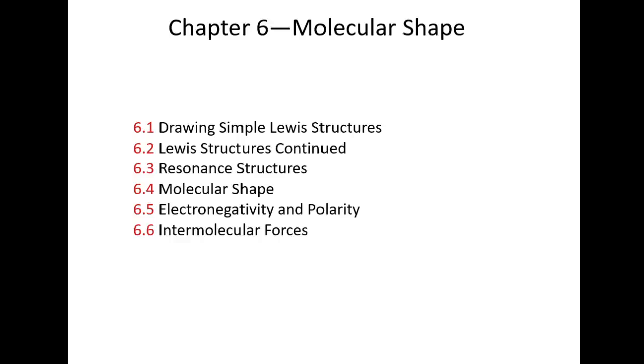All right, so that's really what 6.1 and 6.2 are going to be about. 6.3 is this concept called resonance, and in 6.4, we'll talk about the shapes. There are actually names to the shapes, and there are bond angles, so we'll go a little bit more into it. Then 6.5, electronegativity and bond polarity. Again, it gives us more information. And once we understand that information, we can go into intermolecular forces, which are different types of forces that molecules have towards each other that affect the melting point and the boiling point of molecules.